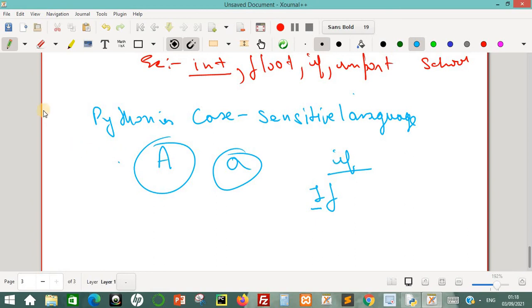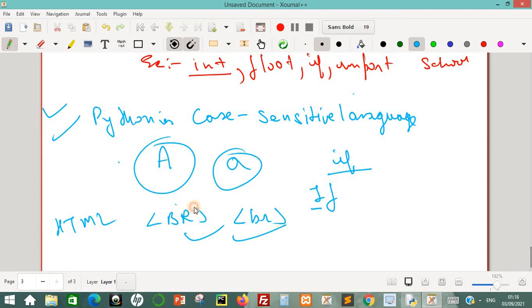Very important, write it down: Python is a case sensitive language, meaning there is a difference between small a and capital A. If you studied HTML, it is not case sensitive, because in HTML if you write br in either case, both are right. But in Python it will be a different thing. This is different and this is different. So this is the concept of a case sensitive language. In simple words, there is a difference between capital Z and small z. These two are different identities for Python.